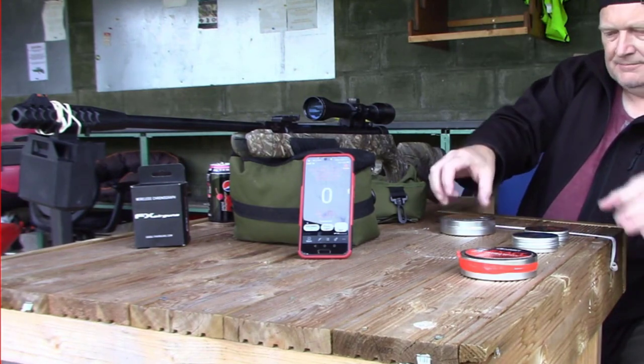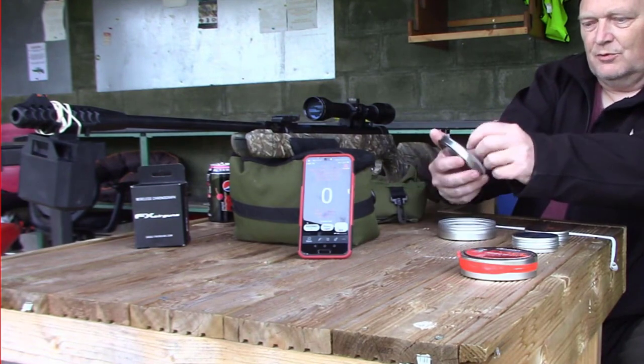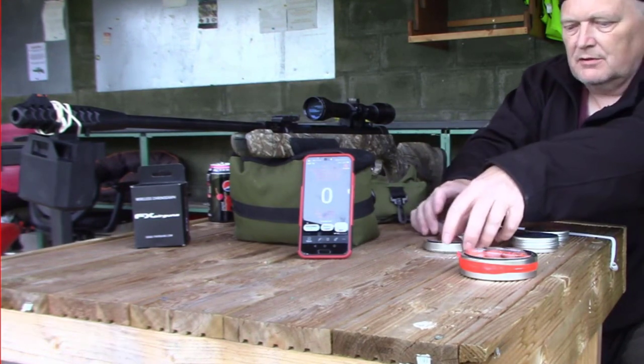Tend to use insulation tape to keep my tins from falling apart. Right, I'll stick a new target up.